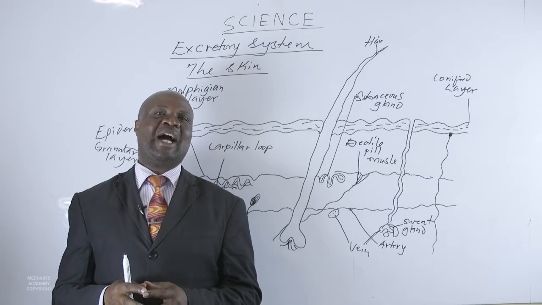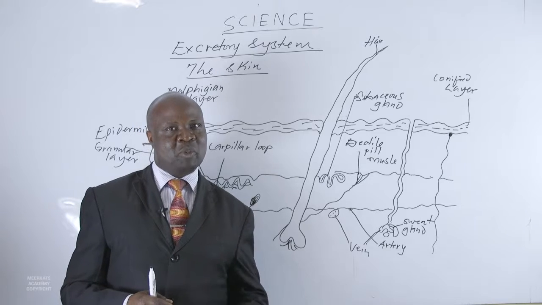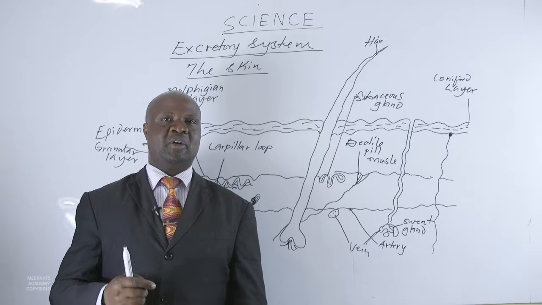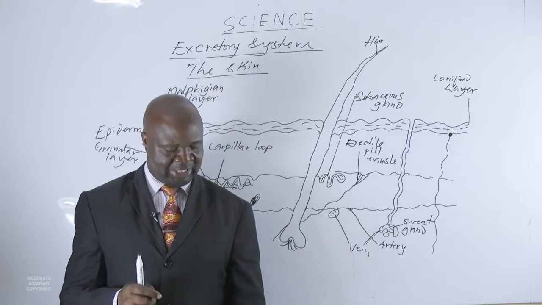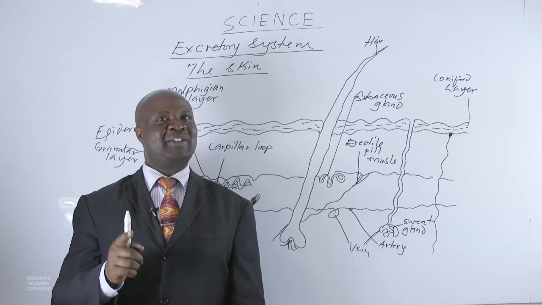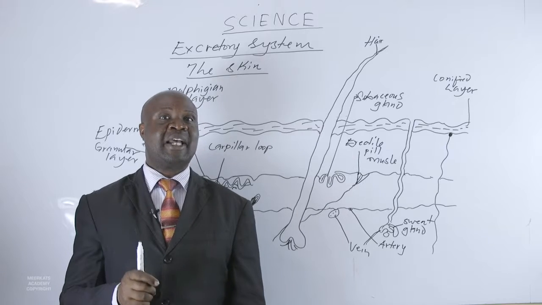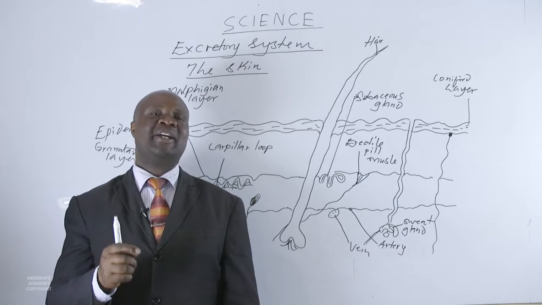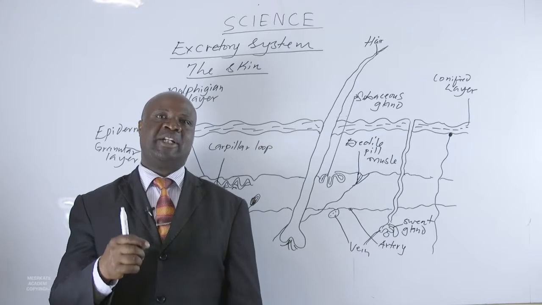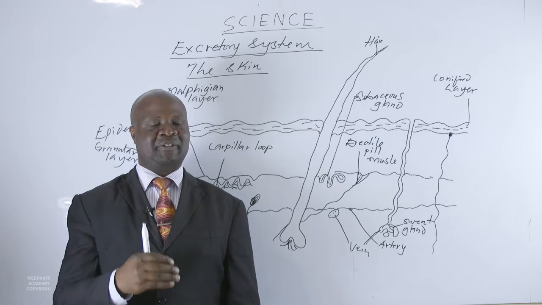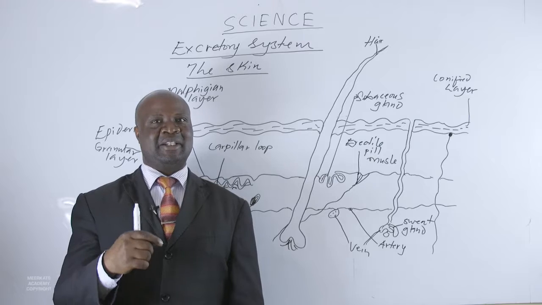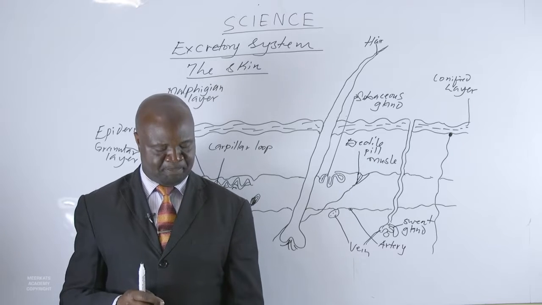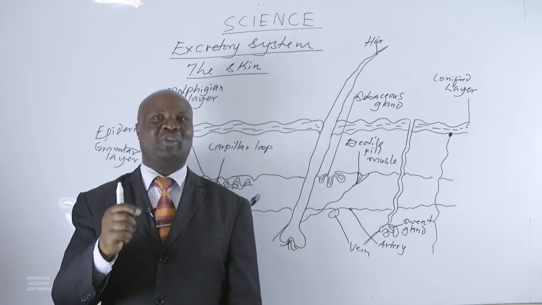Now, what are these waste products that are removed by excretory organs? We mentioned that what is removed from the body by the excretory organs are, 1, excess water, 2, excess salt. The body will only take water that is necessary and in the correct amount. But any excess water has to be left out. So when excess water is removed, whatever remains is enough for the use of the body. Then we also talked of excess salt.